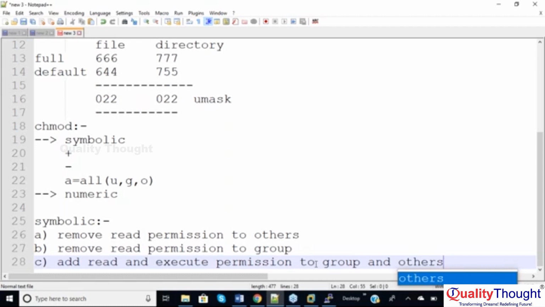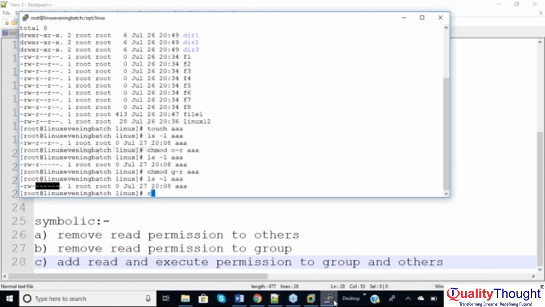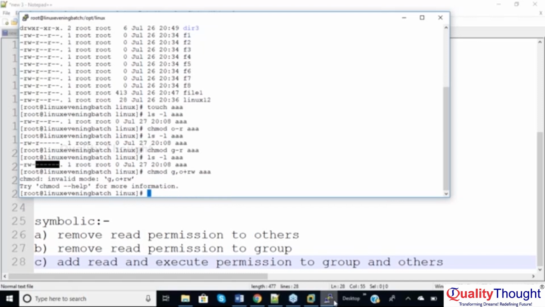At a time I want to add. Then we use chmod group comma others plus which permission, read and write, on which file, a.